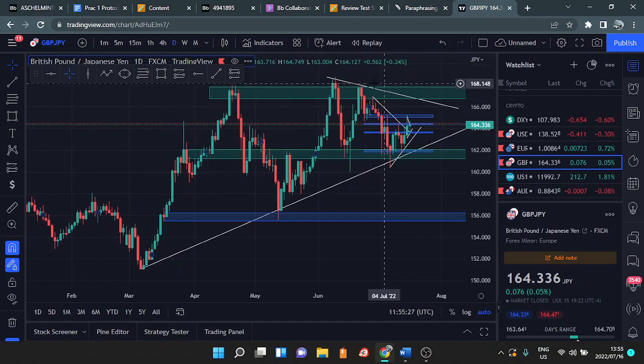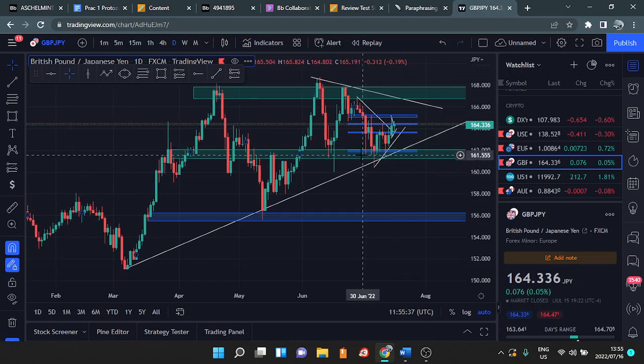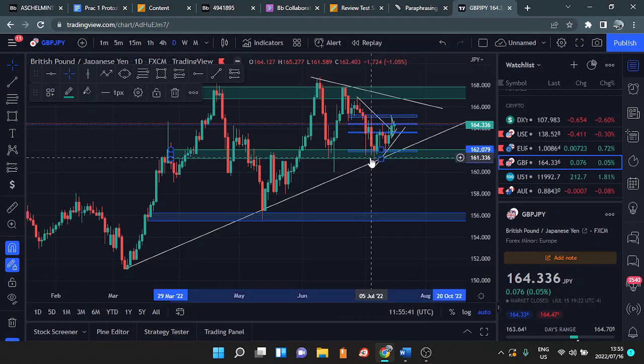to respect that key area here with the third touch, as you can see, then came back to create a lower high again. Sorry, this indicates that we're still on an uptrend as the market has not started breaking the higher lows of the daily. After the market starts to break the higher lows of the daily, that's when we're gonna say on the daily we're on a downtrend.